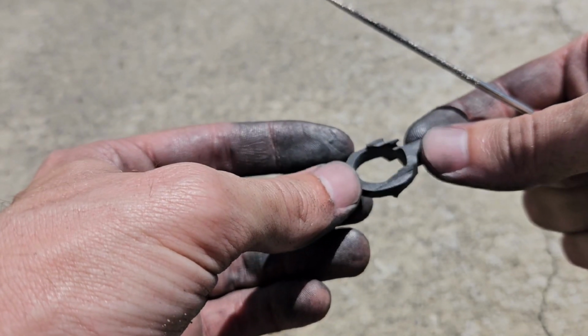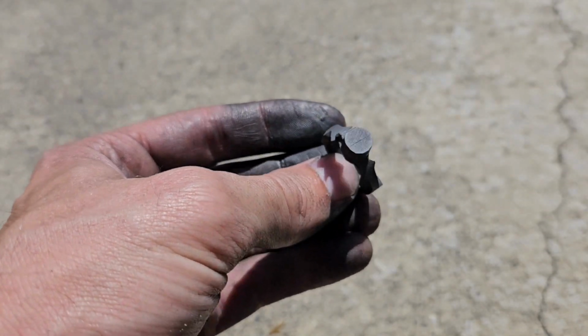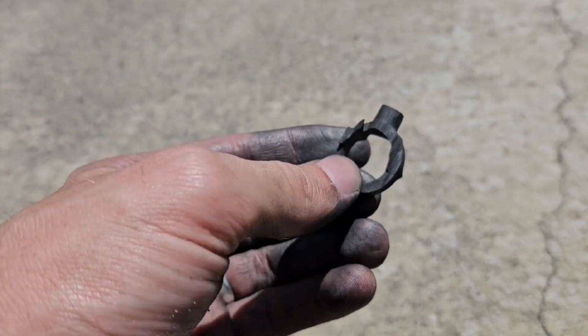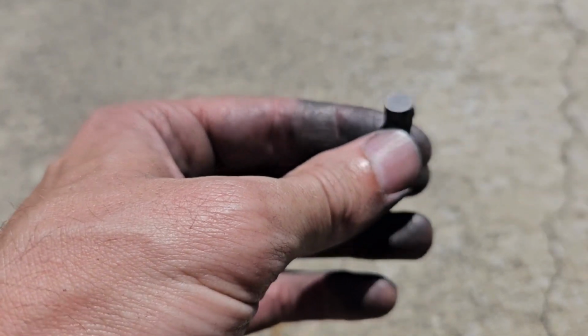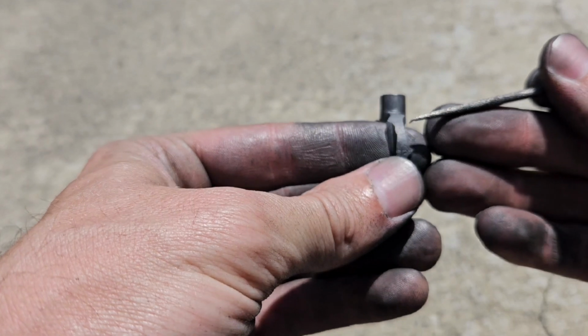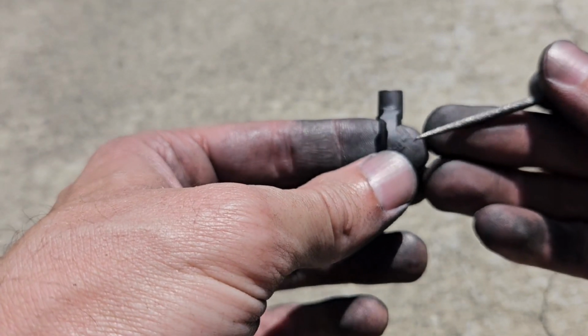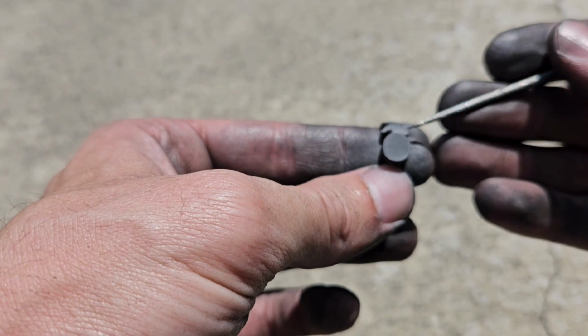So when you're making your design, you have to make a design that's going to work out. Of course, as it is now, this would be at the very least a very odd looking ring. So the next step is going to be to get each of these shapes as close as we can to what it's going to look like in the final ring.